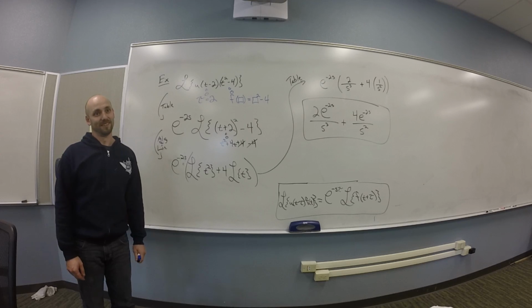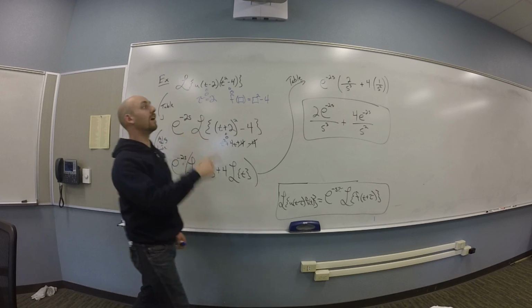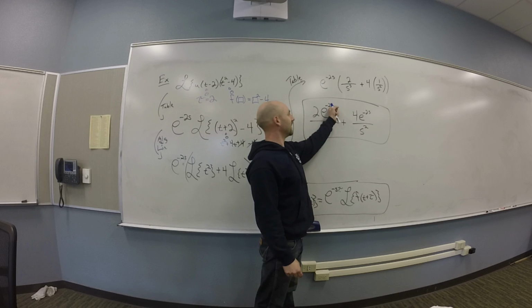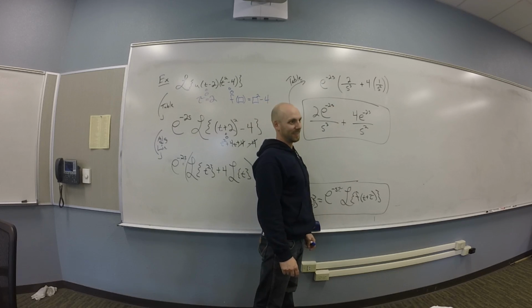So if we're inverse Laplacian and we have a factor of e to the same number everywhere, we're going to get a Heaviside function. So if you see an e to the minus something s, you might think to yourself, aha, that came from a unit step function. So then I should look around for the Laplace transform of some function I recognize shifted around. And that gets a little bit challenging.